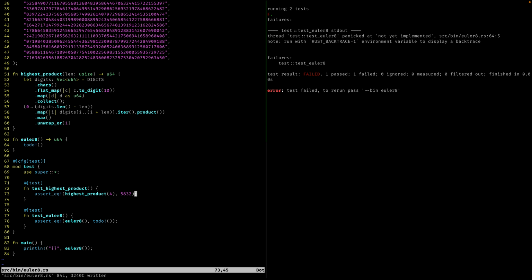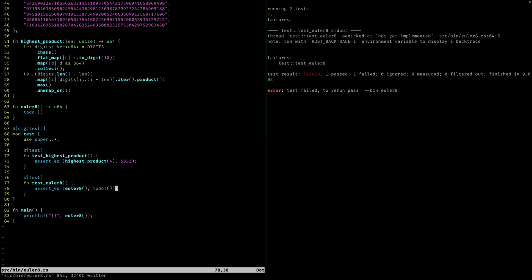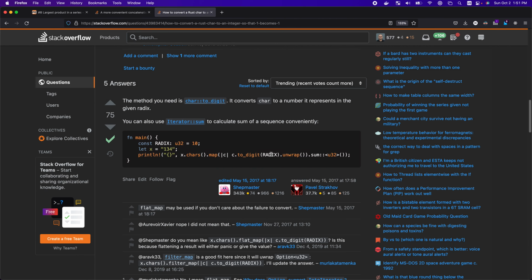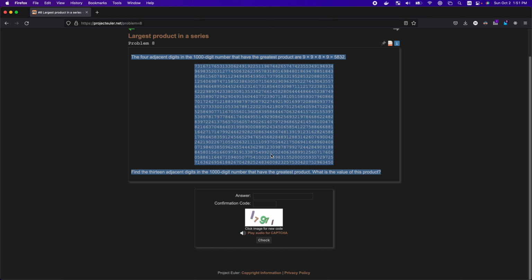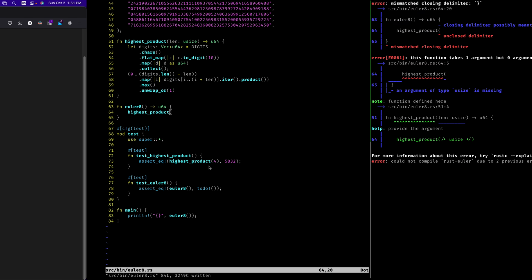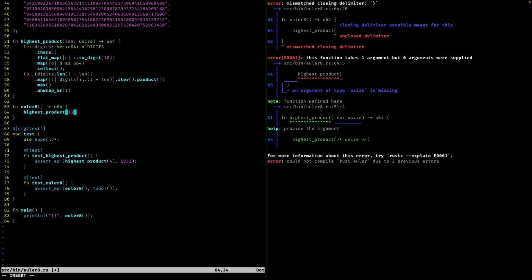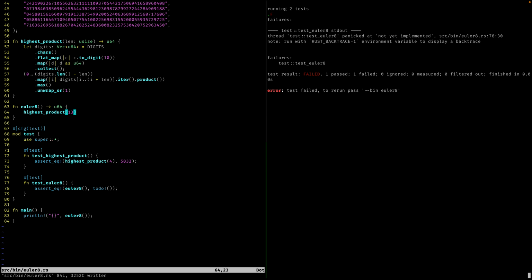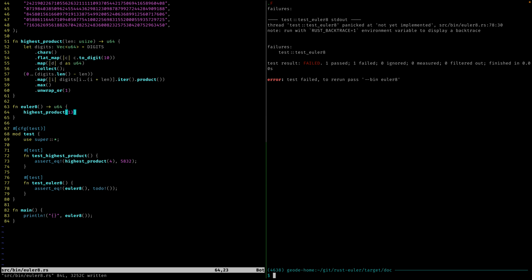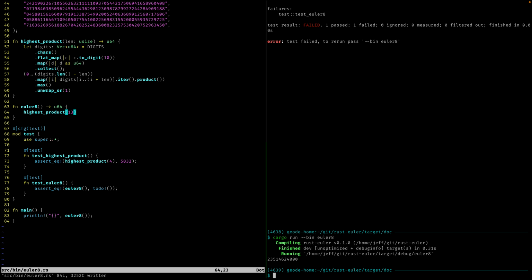And that passes. Good. So now there's going to be highest product of how many? 13. Let's run it. Run Euler 8. Ooh, big number.